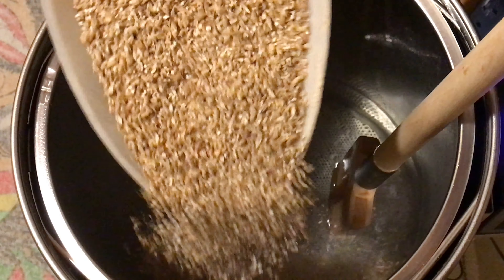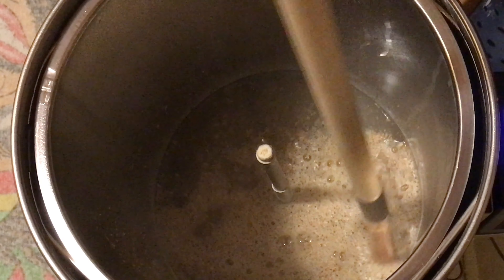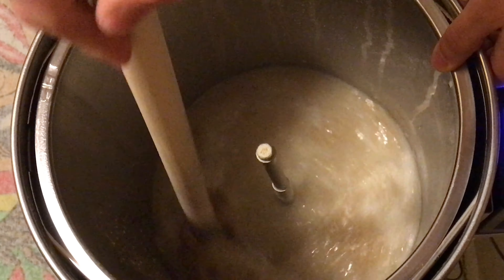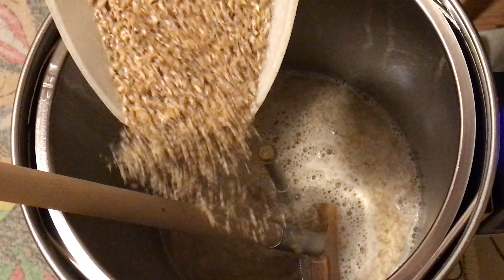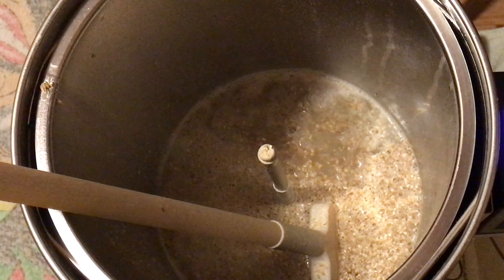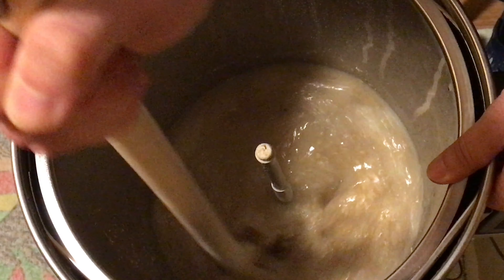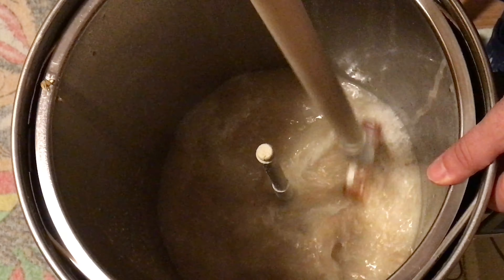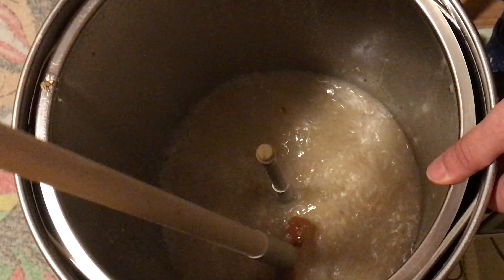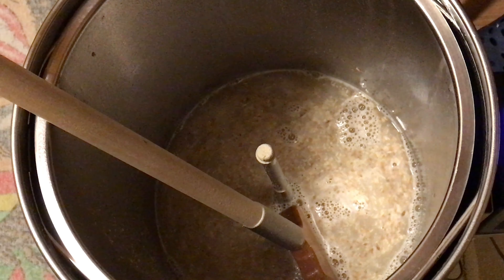So let's start mashing in. When you're adding the grain at the start of the brew — this is what we call doughing in or mashing in — the trick is to evenly distribute the grain as you pour it in and stir it all in to ensure that every single part of that grain is actually wet. To start with, when you have a smaller amount of grain in your mash tun you'll find there won't be much resistance, but as you add more and more grain that resistance will increase. This is the time to start focusing on stirring not just from the top but from the bottom and middle also. Make sure there are no clumps so that every single part of the grain is actually wet.